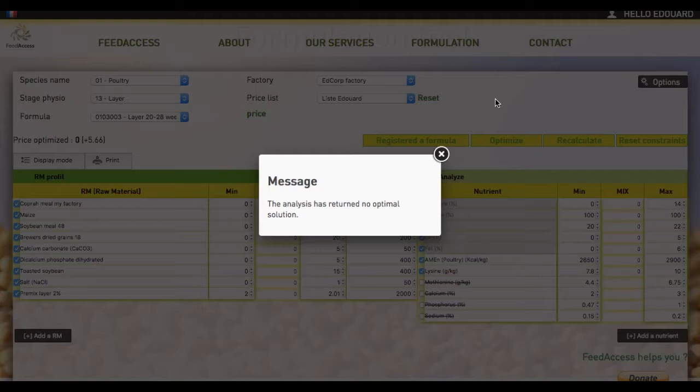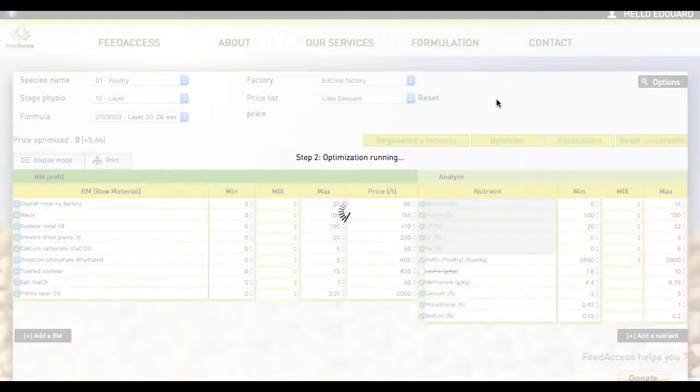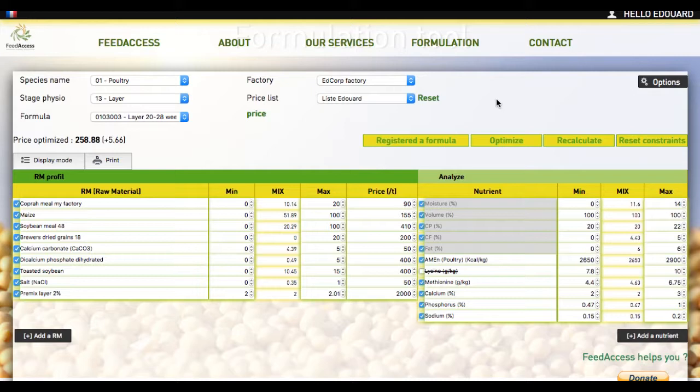Okay, no solution. So maybe I have a problem with lysine. Let's check if it's the only one that causes a problem. So I untick lysine and I tick all the other ones. And I have a solution. Okay, so I definitely have a big problem with lysine.